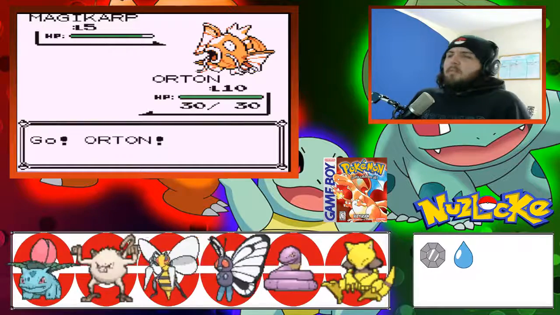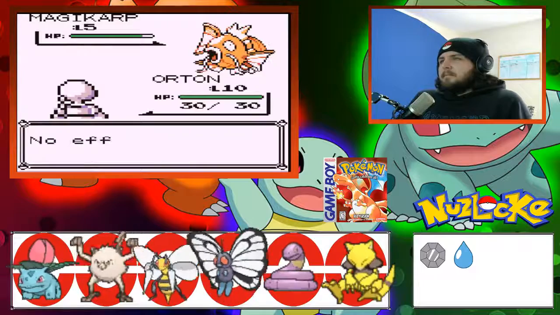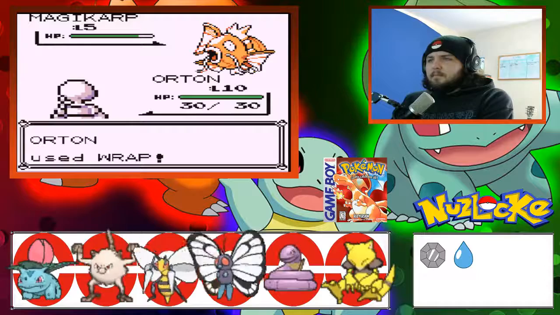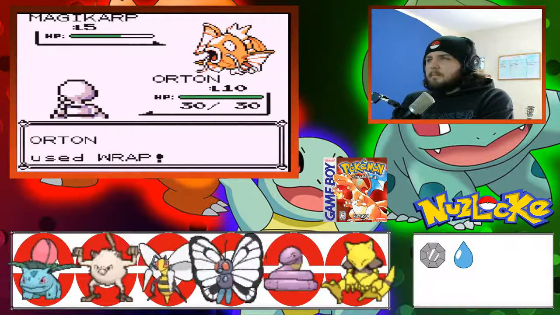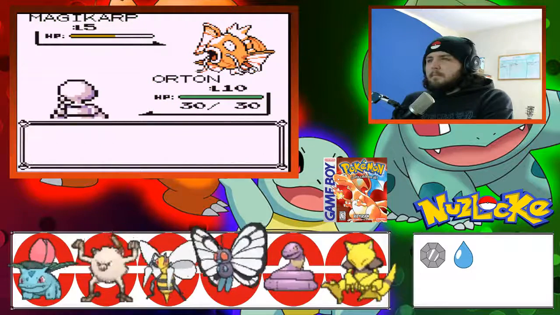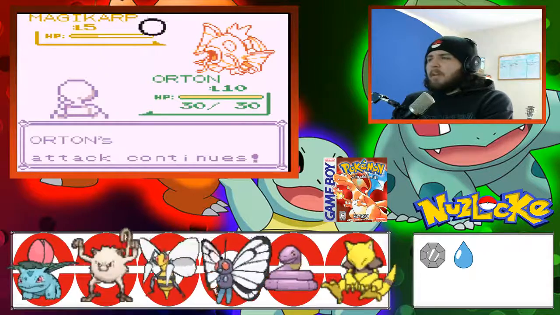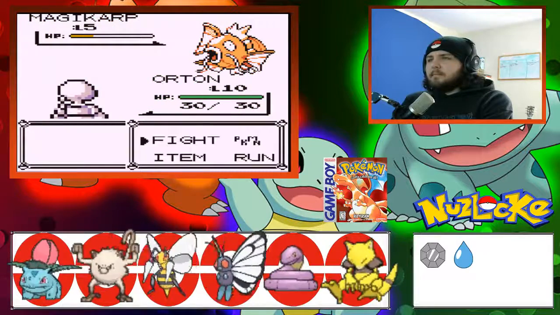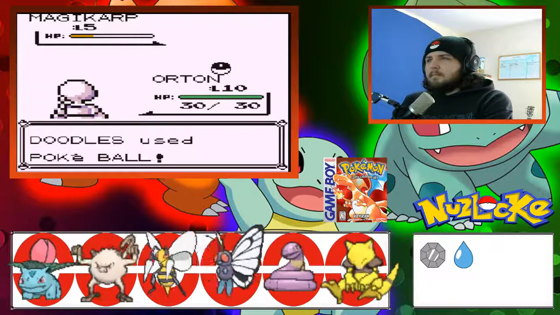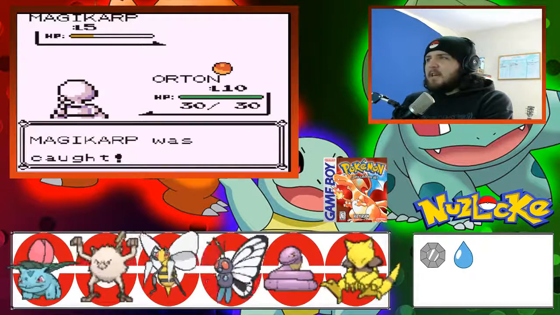Actually, we'll switch out to Autumn. We'll use Wrap. I think that would be a good choice. That would be a good move. We'll do it again. And then we'll use the Pokeball. That's going to be our plan. Now I've got a Magikarp. Sweet.